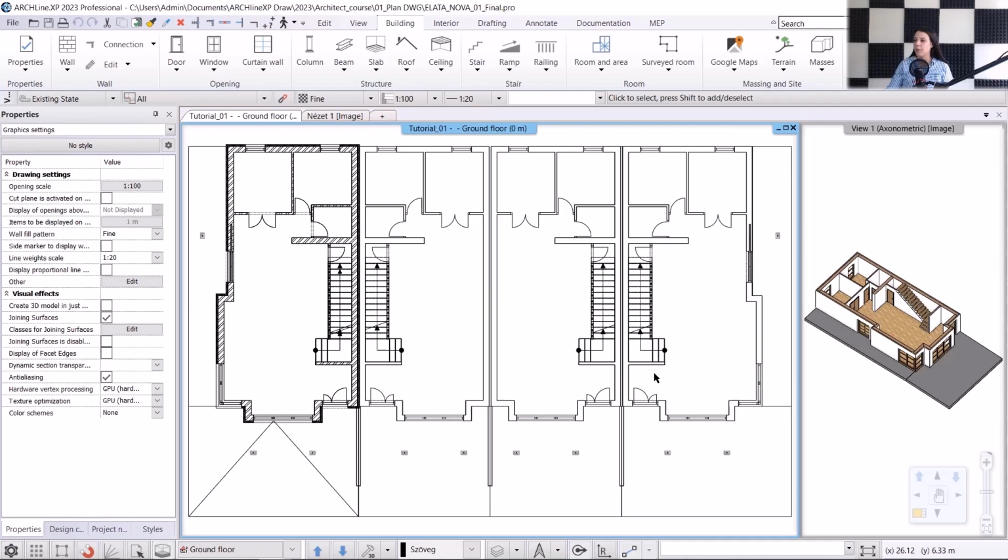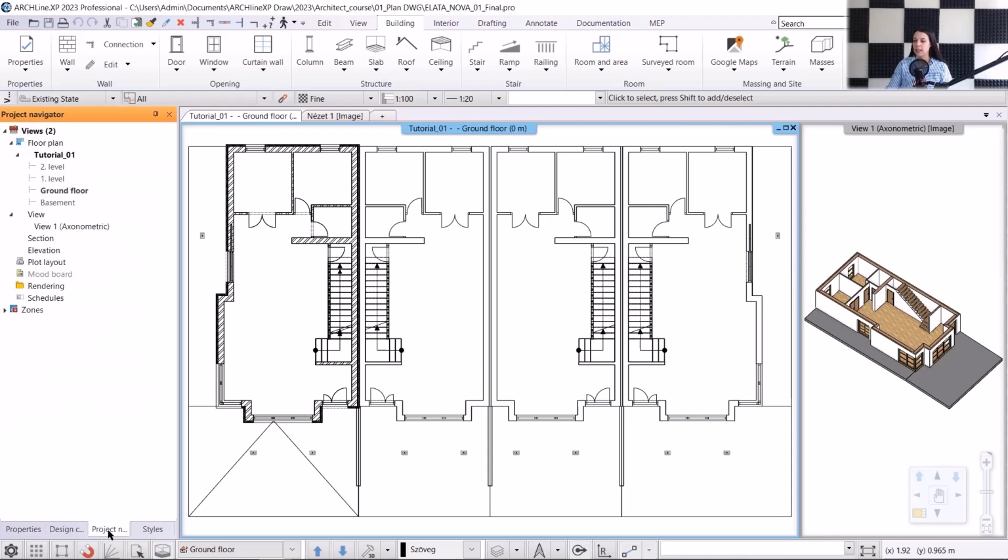Here, you can see the workspace, consisting of various windows. Currently, we have the floor plan and the 3D view displayed, but when we create sections, facades, and print layouts, we will be able to view them here as well. You can manage these windows in the Project Navigator. It allows us to switch between different levels and access views, sections, facades, and plan sheets.